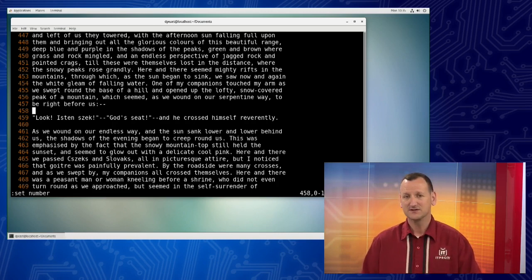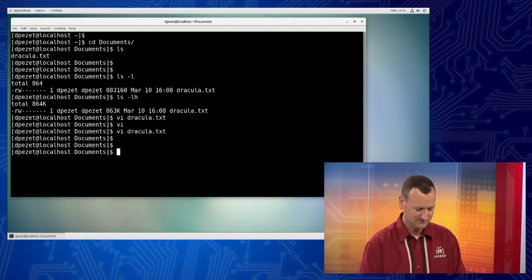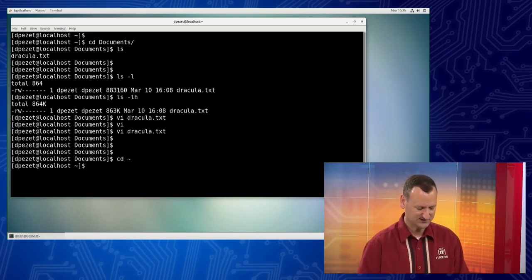The settings can be stored inside of your own personal preferences, which are stored in a file in your home directory. Let me show you. I'm going to get out of this. So I'm going to switch back to my home directory. So I'll just do a cd space tilde.